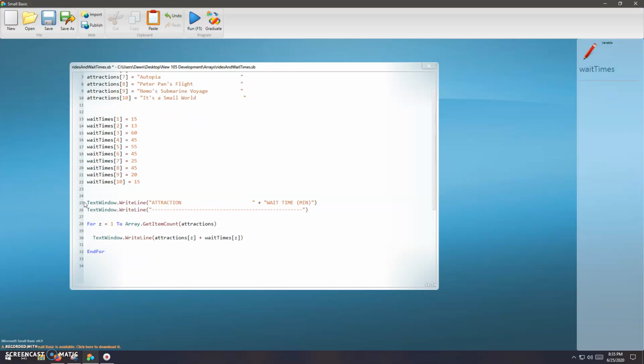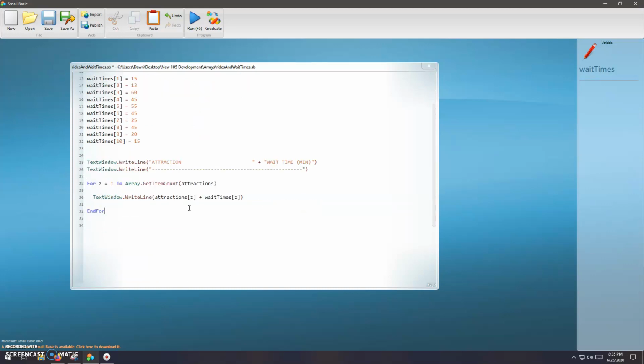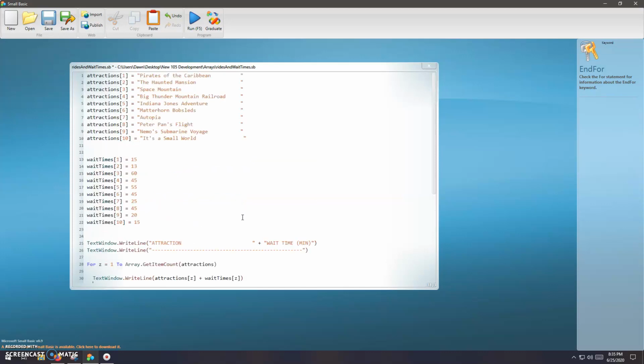So then I have some column headers, and as we were talking about in the previous videos, you can loop through the arrays in parallel, okay? And it really is just a matter of referencing both arrays in the text window WriteLine statement. I'll just throw both arrays in there. I really cheated here with the spacing, just to not have to worry about the tabs and all that.